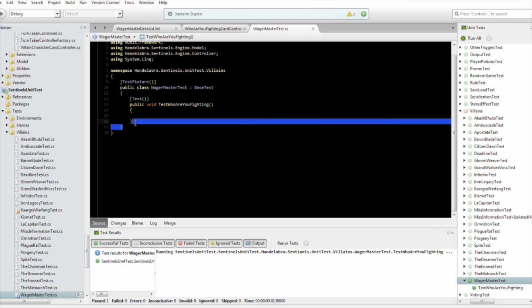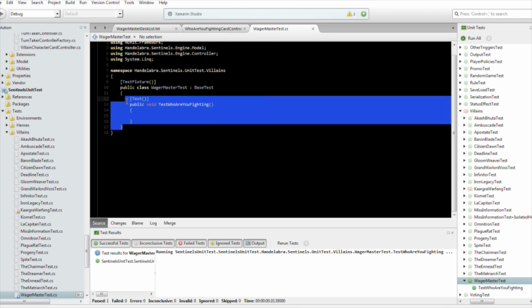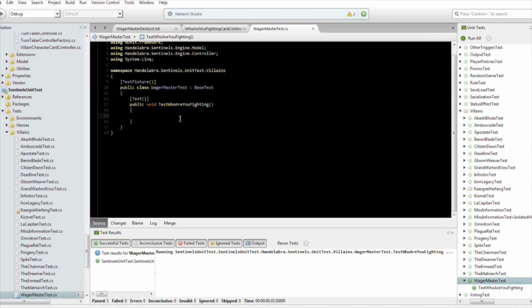So the first thing we'll do here is start a new test for Wager Master. Basically we have a test fixture, and that runs a bunch of tests within a given subject matter. So in this case, Wager Master test will test all of Wager Master's cards eventually. And you'll see on the right here, we have all kinds of tests for different things.